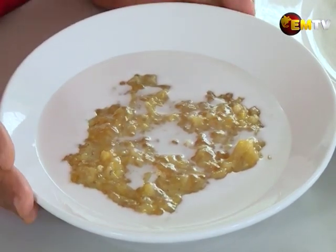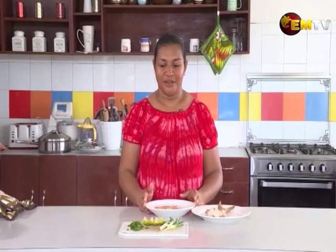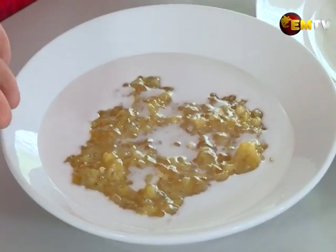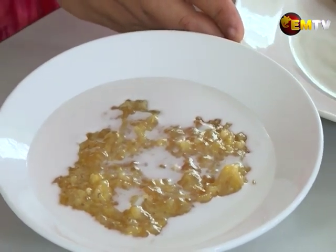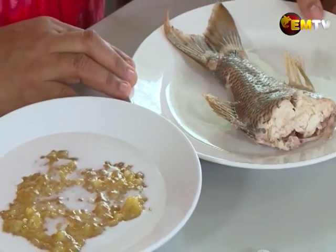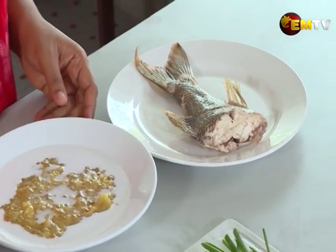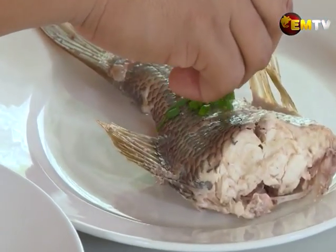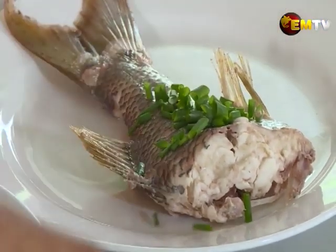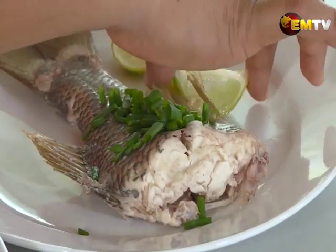Most people like to have it with fried fish, pork, even bully beef, or just greens, or you can have it just like this. But I'd prefer boiled or steamed fish, and I have a boiled fish here. So I'm just going to add some garnish over it, some spring onions, and some lemons. You can sprinkle your lemons over the fish.